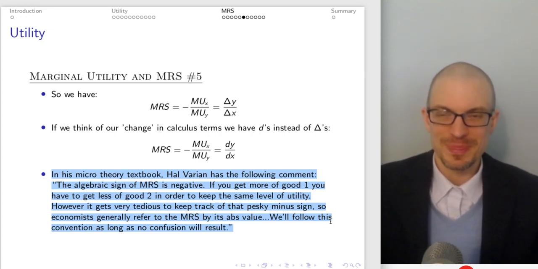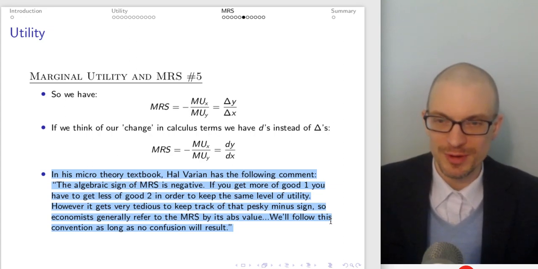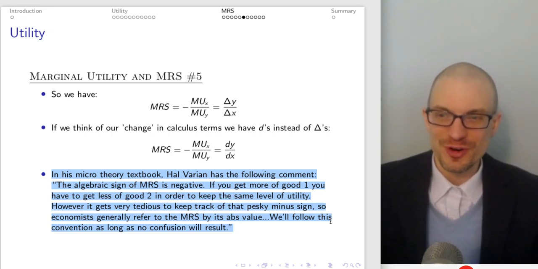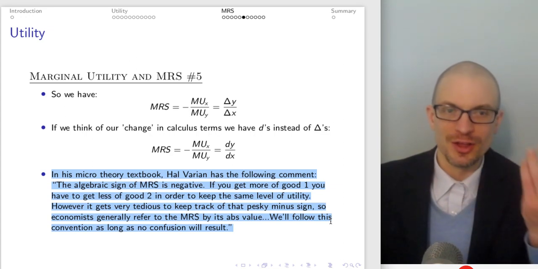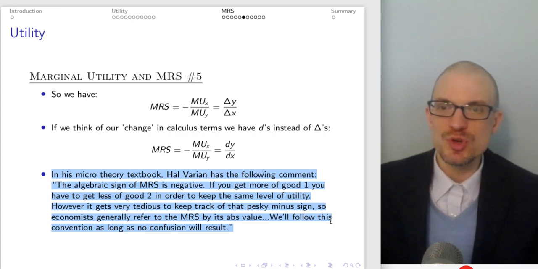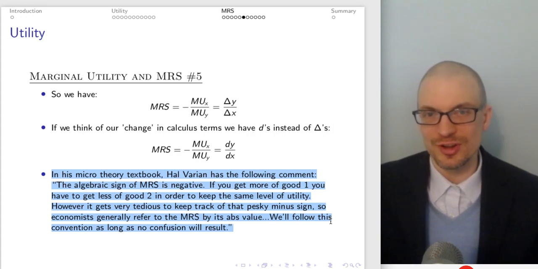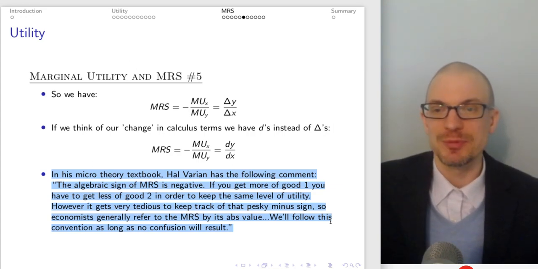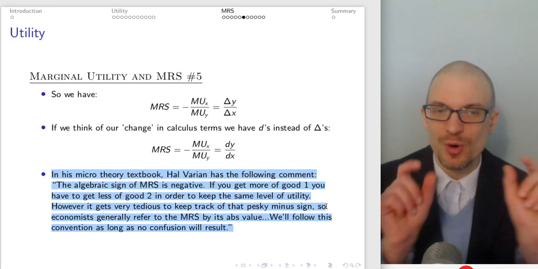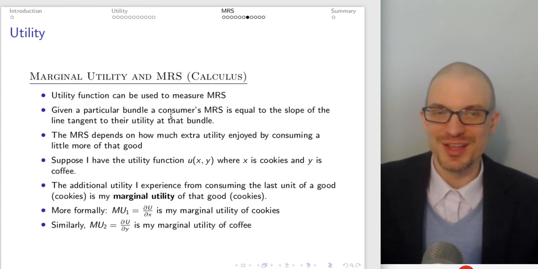That is important. So I am going to refer to the price ratio as positive, though we have a downward sloping budget constraint. And I am going to refer to the MRS as positive, though we know indifference curves are also downward sloping. Why? Well, it's not going to matter because of this. Ultimately, we're going to compare the price ratio, PX over PY, to MUX over MUY to find the optimal bundle. What I just gave us, that's our tangency condition. We'll do that in the choice lecture thinking about optimization. And if they're both negative, those signs cancel. Both become positive. And if they're both positive, we're already on the right track.